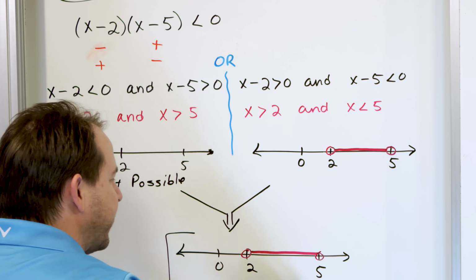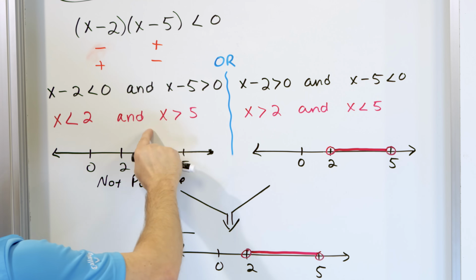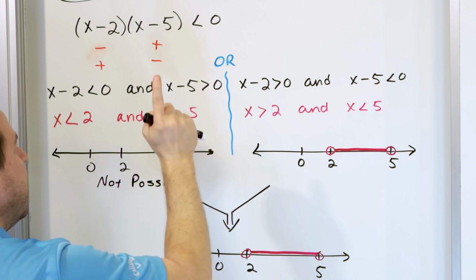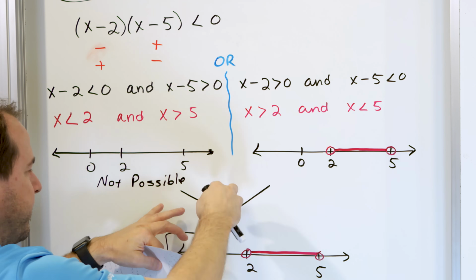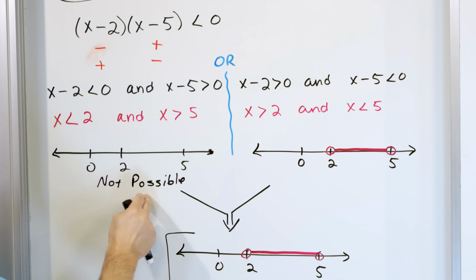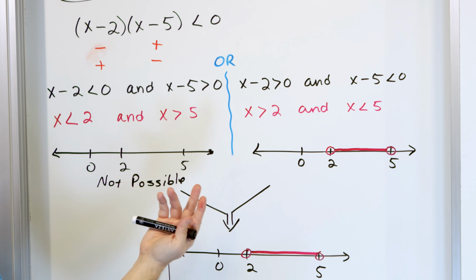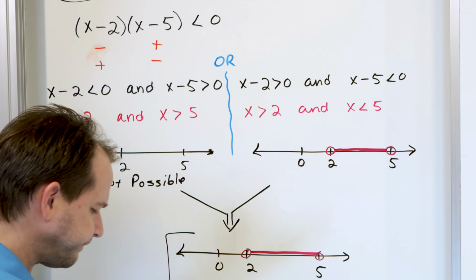Now in some cases you'll have a graph here and a graph here, and you'll have to merge them into the final solution, because remember, either one of these being true does make the answer correct. So you have to merge them into one final solution. It's just that in this case there was nothing here that worked, so it dropped out. In the next one, it'll be a little more representative of what we will see.